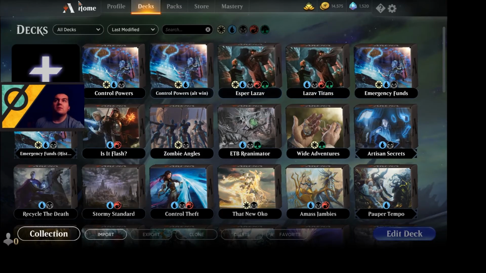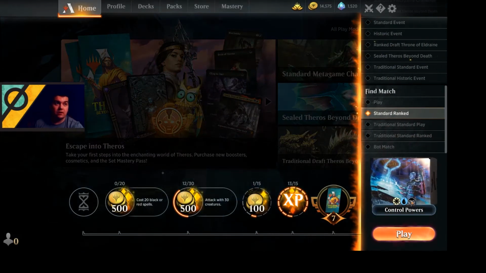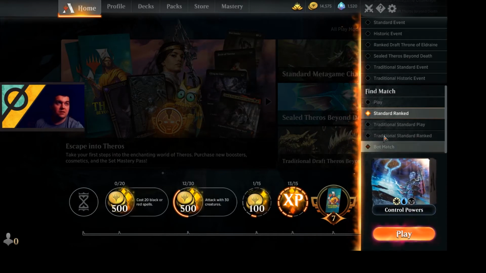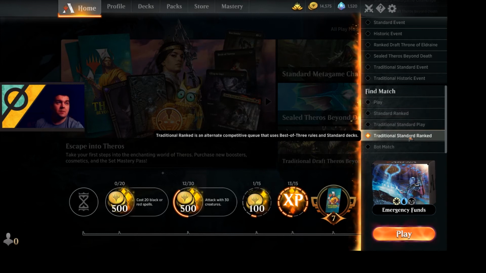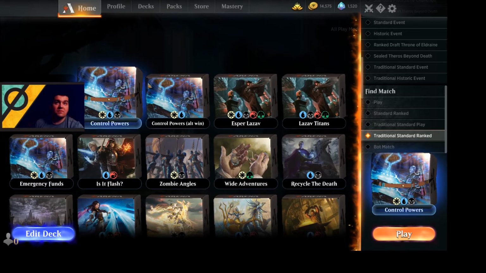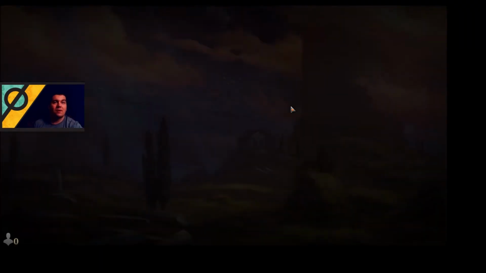Like I said before, I want to keep as many Plains as I can. As you saw in that last matchup, though, we were getting plenty of lands, only running 23, and that's just the nature of the consistency that we have baked in. So, standard ranked. You know what? I think I am going to do some traditional still, of all my variants of Emergency Powers. But we're going to stick with this one for now.